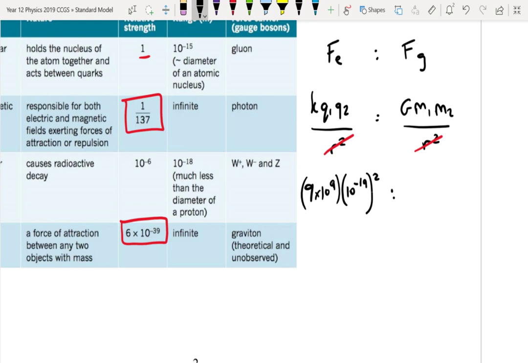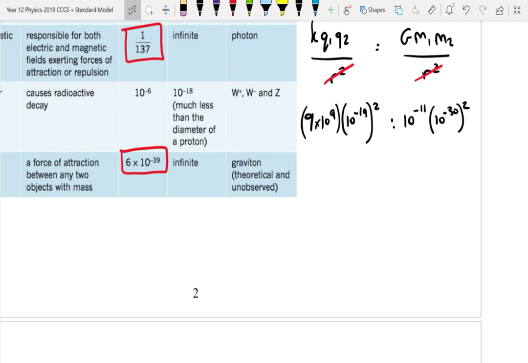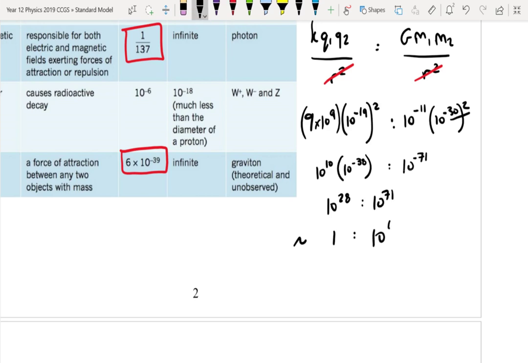And then we've got good old Cavendish with his gravitational constant, 10 to the negative 11. And then an electron is about 10 to the negative 30 kilograms. Well, let's square that. Can you see what I'm getting at here? That's 10 to the 10 by 10 to the negative 38 as a ratio of 10 to the negative 60, 10 to the negative 71. Let's tidy it up. 10 to the 28 compared to 10 to the 71, which is roughly 1 compared to, let's drop both numbers down by 28. What are we at? 50, 40, 42, whatever. I'm rounding here. 10 to the 42.